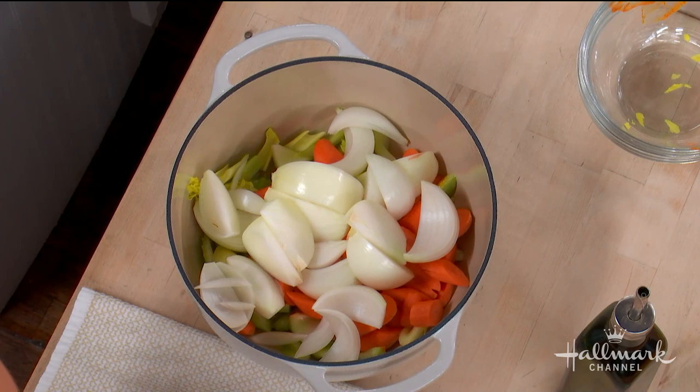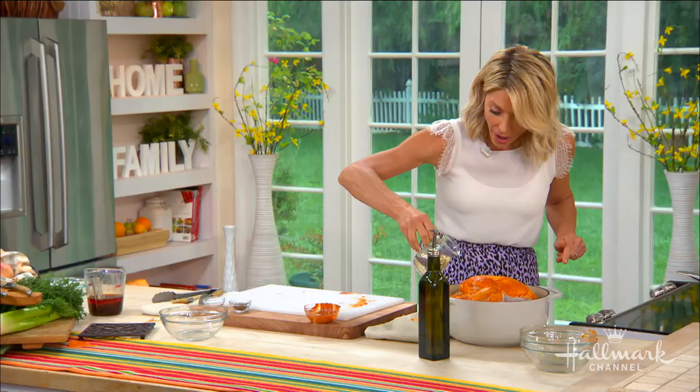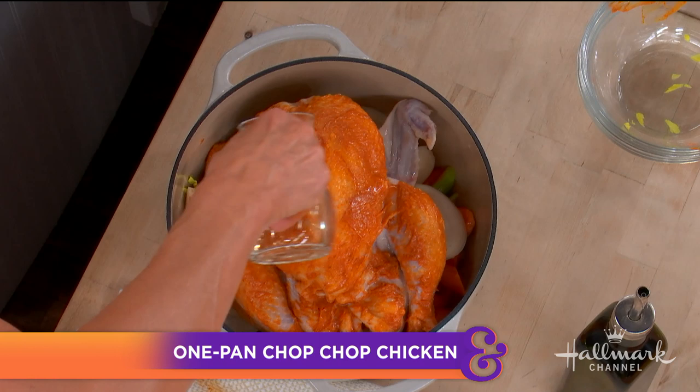Our beautiful bird, who is orange, because you've also put paprika on her, haven't you? Oh, that's... Any hot water, guys? Oh, there's no hot water over there. We forgot to pay the bill. I was looking for that. And then you pour a little bit of white wine on top, Nancy.